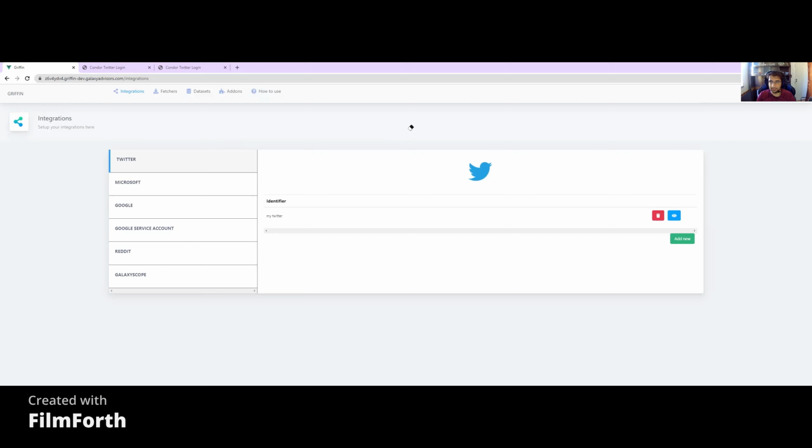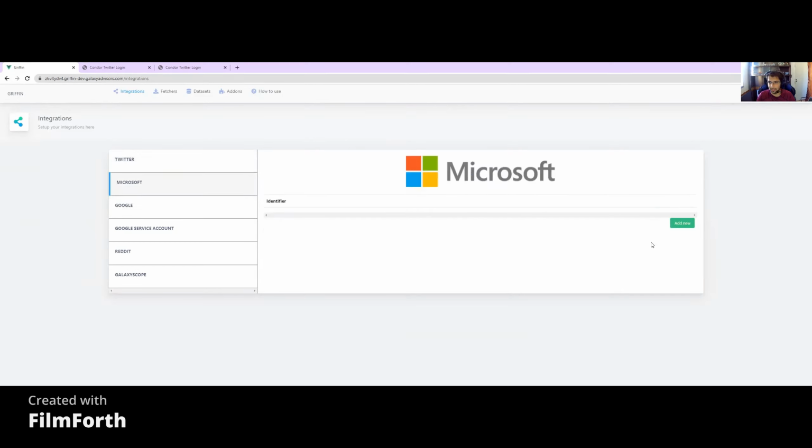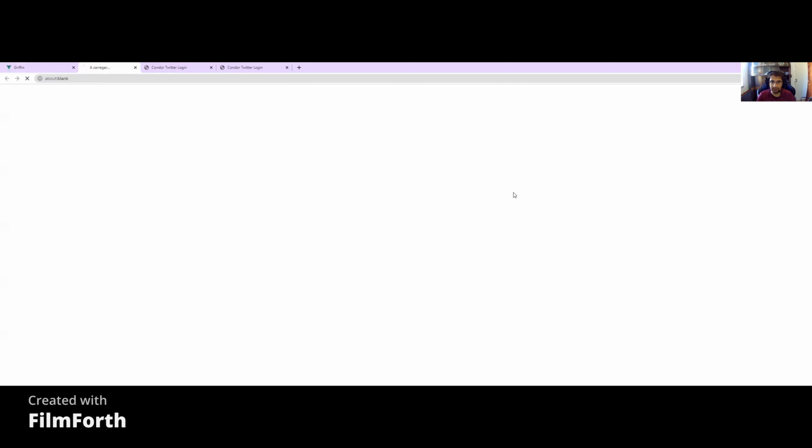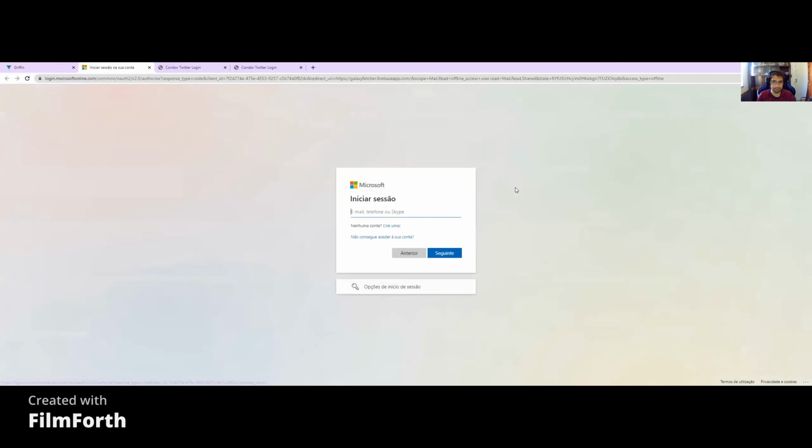For Microsoft, it's the same process. We use the Outlook 365, the Microsoft Office 365 here, to collect Outlook data or calendar data as well. We do the same process. We add the integration, we put the identifier, Microsoft, and we click on Get Token. It will ask for the login and authentication.